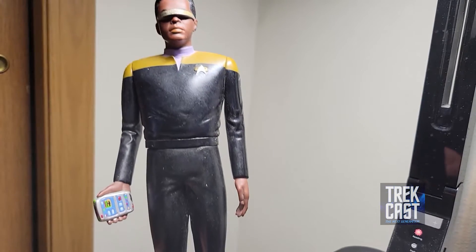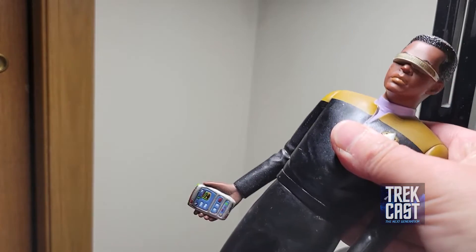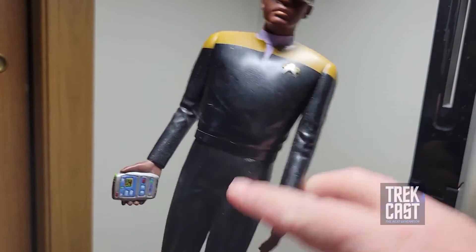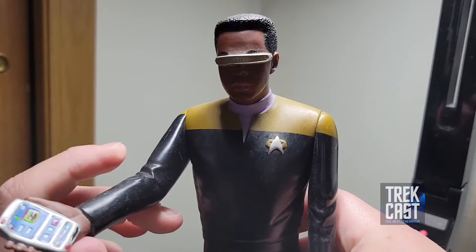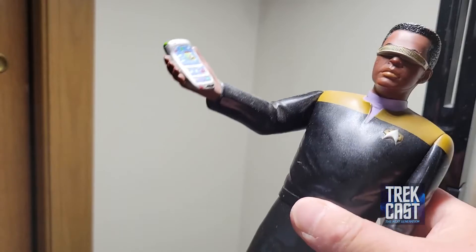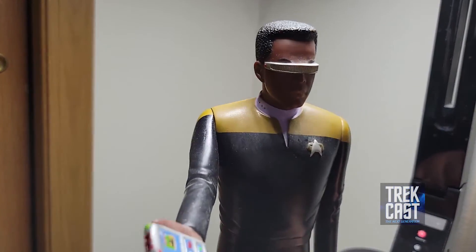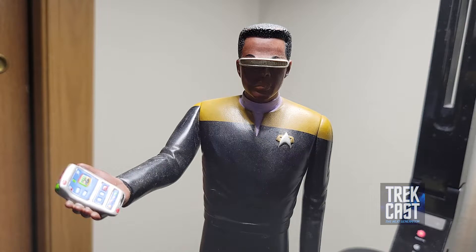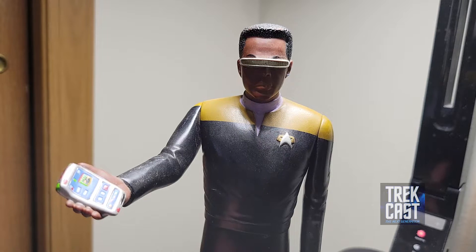On top of that, he's got almost no articulation — like barely can move. He just waves his hands up and down like a mannequin. He's got a tricorder because he wants you to help him with dating advice. His legs do not move, so he's not a good dancer. And that's really sad, because Jordy can bust a move if he really wanted to. But I like the Jordy. I like that he's big, but I wish he had a little bit more articulation.